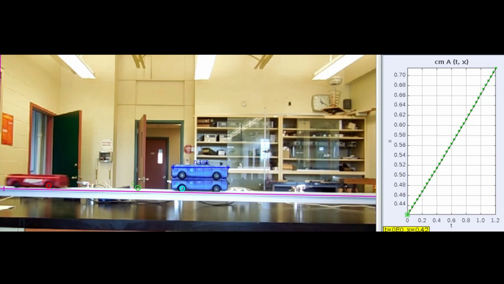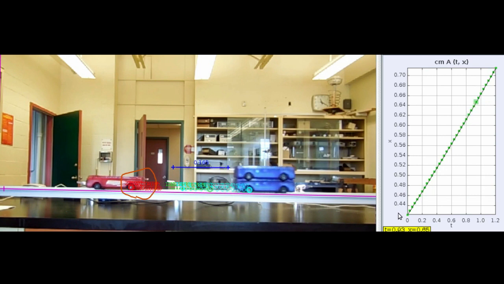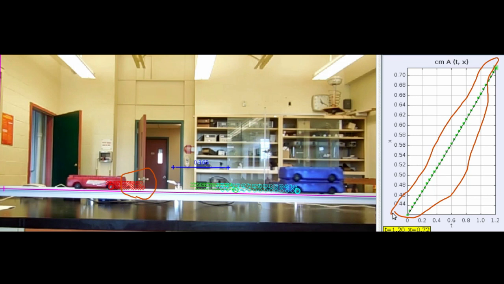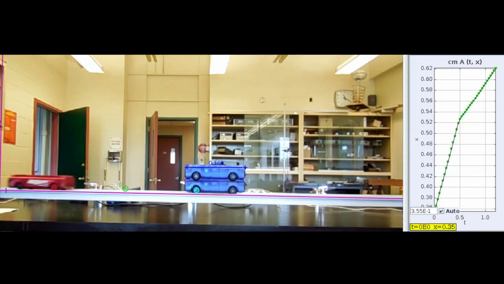I can have the video analysis software calculate the position of the center of mass. You can see it right there in that little green dot, and as the motion goes, you can tell that it's moving with constant velocity, even through the collision where the carts don't move with constant velocity, and you can see in the position versus time graph of the center of mass here that it's moving with constant velocity.